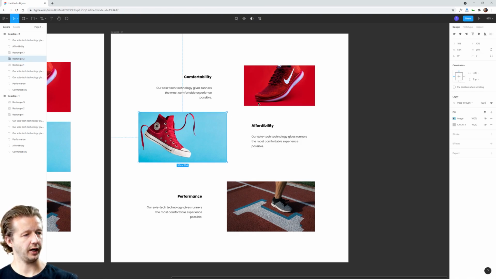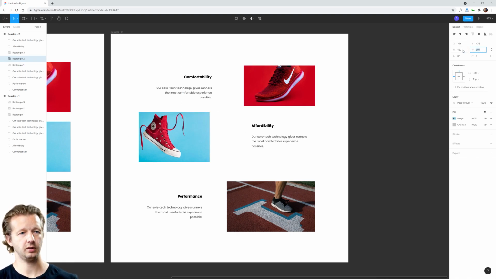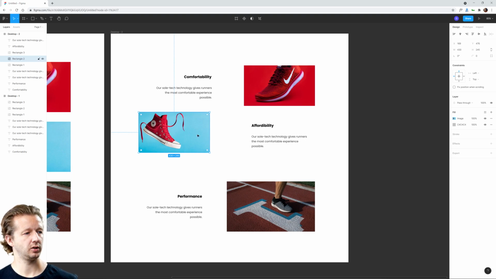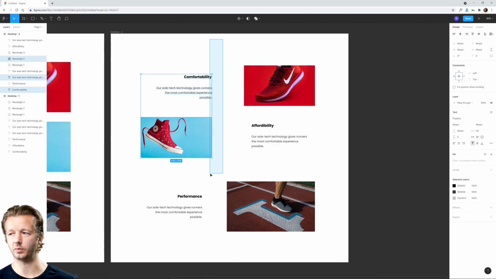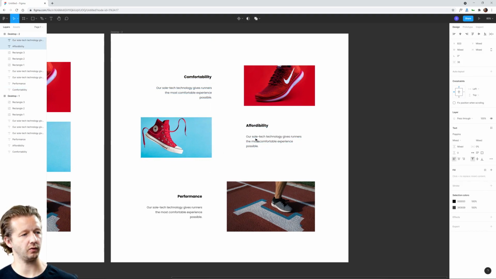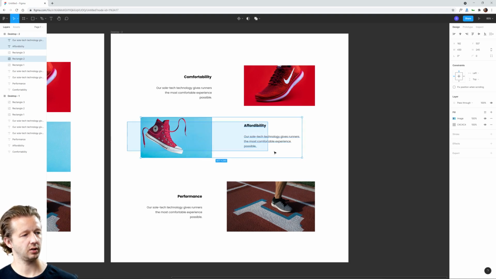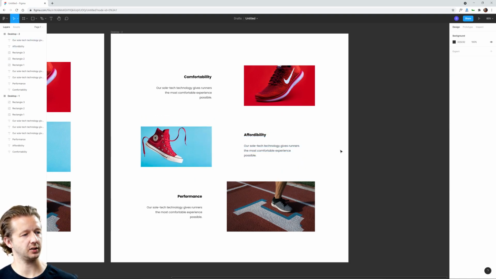And then what I can do is take this size, look at the width and height, which is 430 by 245, and do the same thing, and we can align all this stuff here on the same column and do the same thing over here and also increase the white space.